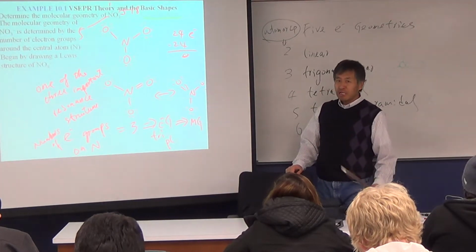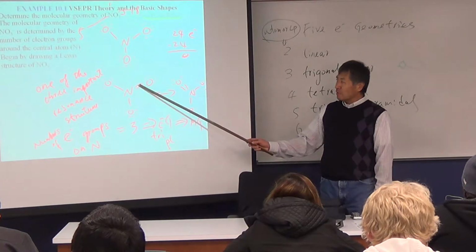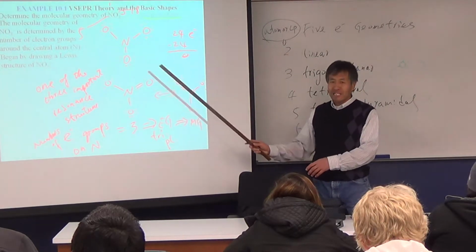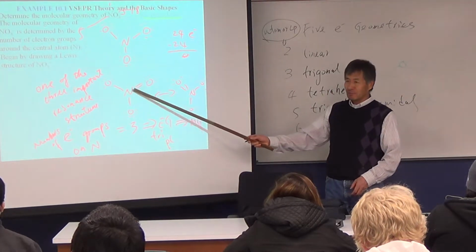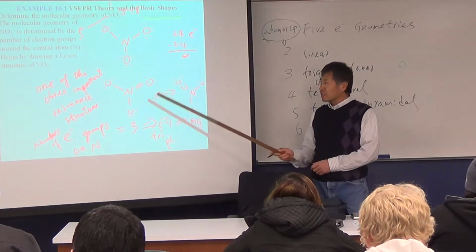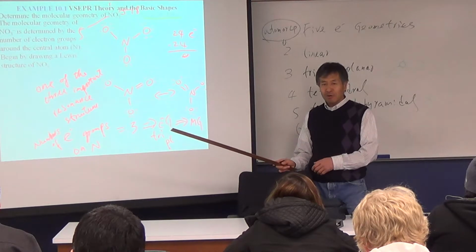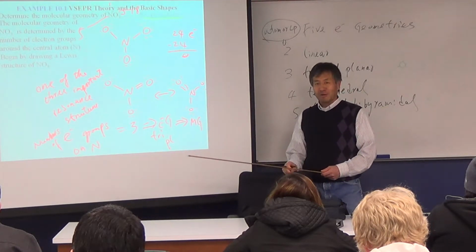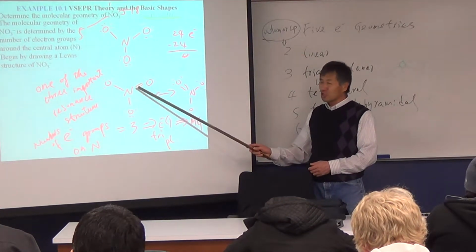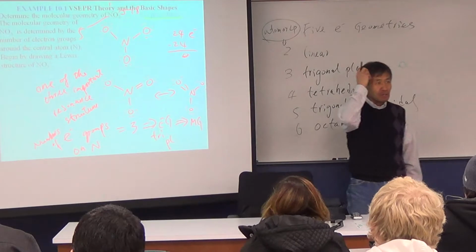Even if you only think about one structure like this, where you have a double bond here and a single bond here, the double bond will take more space, so you might squeeze this bond angle to less than 120. But remember, this is only one possibility. You can have this possibility, that possibility. In reality, the best structure for this ion is one where none of the bonds is a single or double, but somewhere between single and double. So all the bonds are the same, no single, no double, and therefore it's perfect angles, perfect plane. Get that?